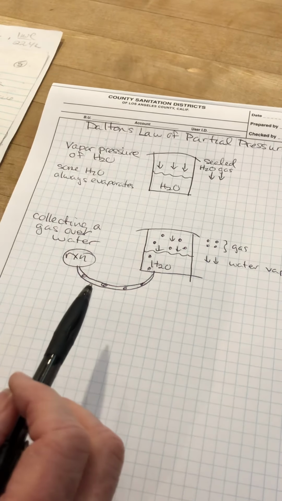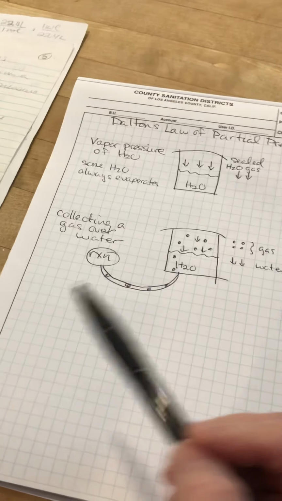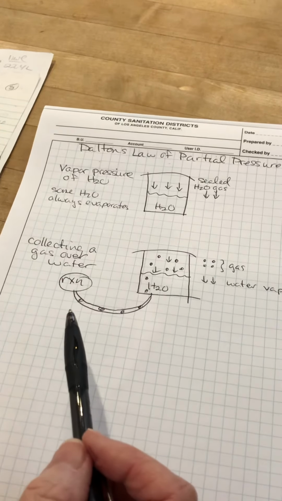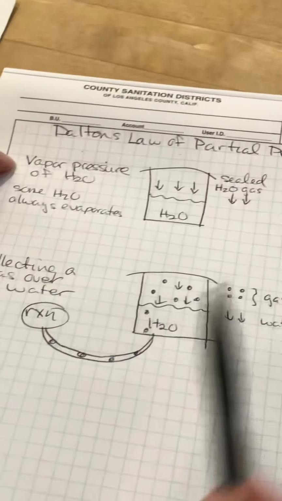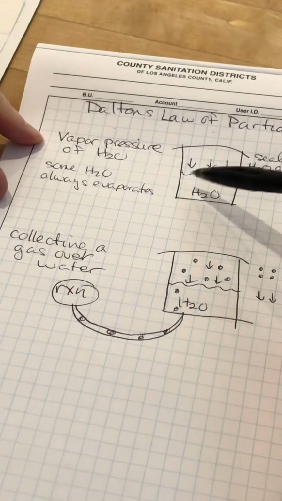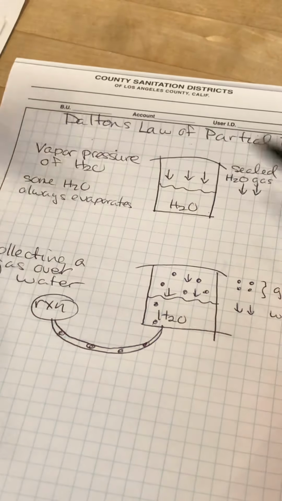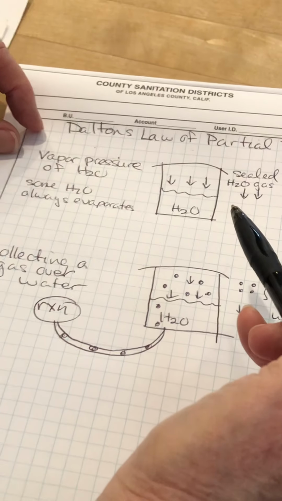No multiplying, no dividing. First of all, let's take a look at a couple of concepts we haven't looked at yet so we can see why Dalton's law might be useful. The first thing we're going to look at is something called the vapor pressure of water. So I have some water in a container. Notice the ripples, like it's a wave, like we're at the beach. And the container is sealed, so no water can get out.